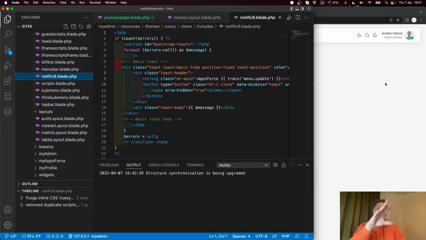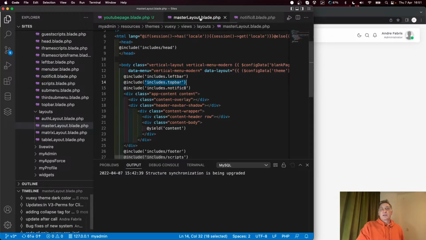It's like a toast, a little notification which appears for 3 seconds and goes away, and it shows the message, whatever that message is. But it doesn't have to be on every page. If there is a message, it will show it. If there isn't, it won't. So that's notificate. And then it creates a div, and so on.